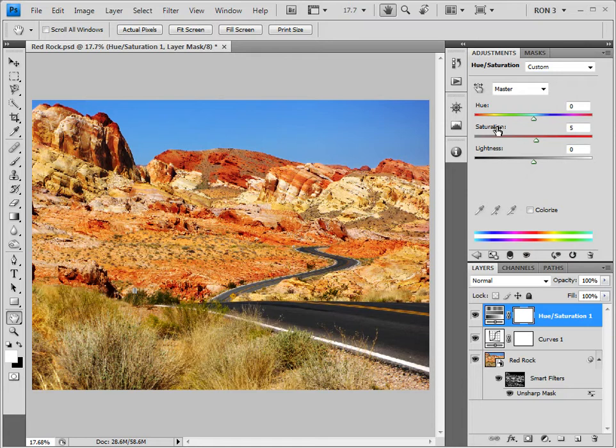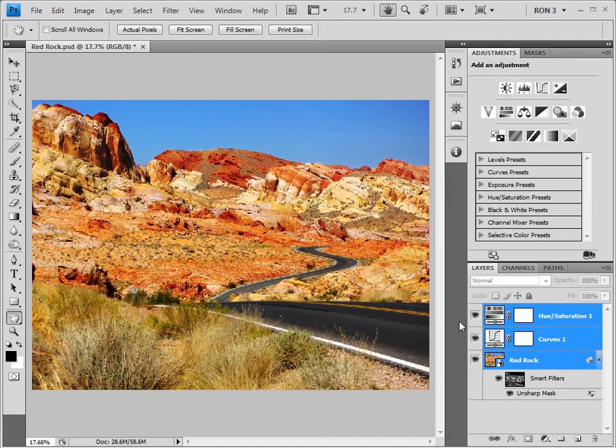high-pass sharpening. However, we cannot just apply the high-pass filter to the red rock layer because we do not want the edge mask applied to the high-pass filter. What are we to do? We just create another smart object that contains all of these layers and apply the high-pass filter to that smart object. How do we do that?